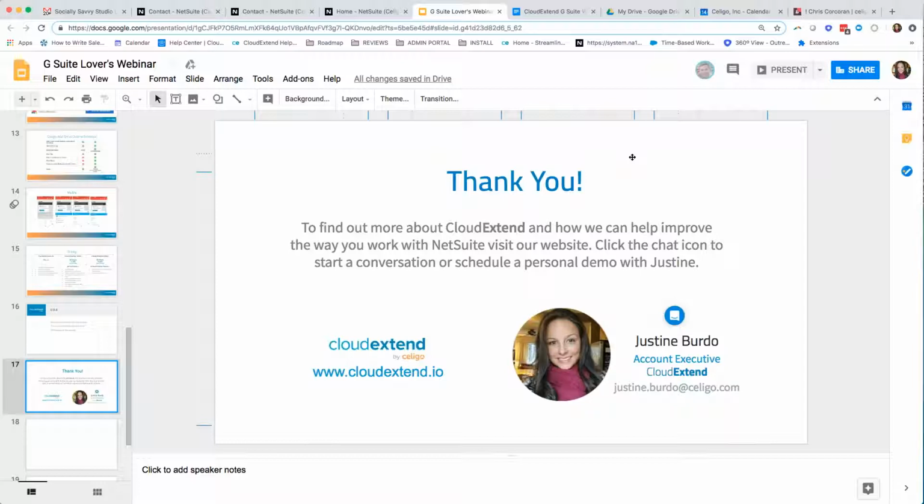Great. Okay, the next question is, can I write an email in NetSuite to be sent in a future date? Okay, so let me think about this for a second. I think when you're asking if you want to write an email in NetSuite, you probably don't mean a native NetSuite email. You probably want to use our application so you could pull up a Gmail to then send it at a future date. I've never tried this, but I'm thinking the answer is likely yes. So you could use an app like Boomerang, which gives you the ability to send later. The new Gmail might even have that option.